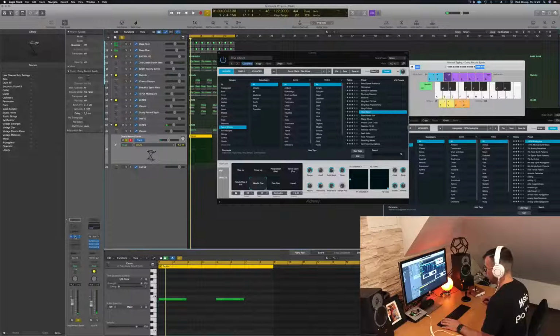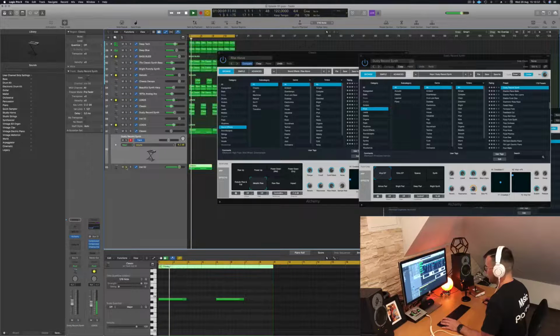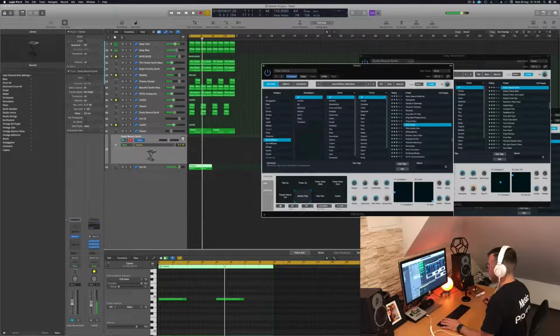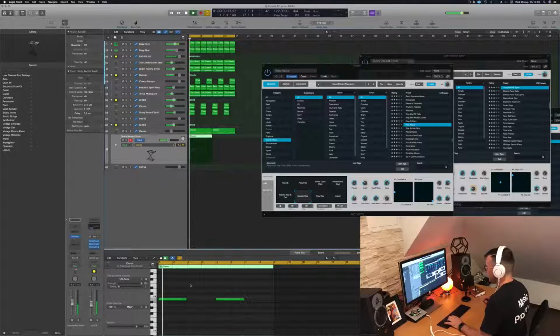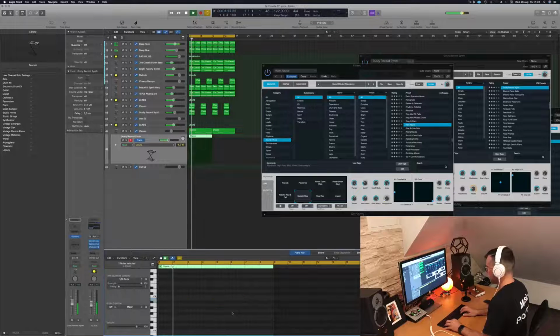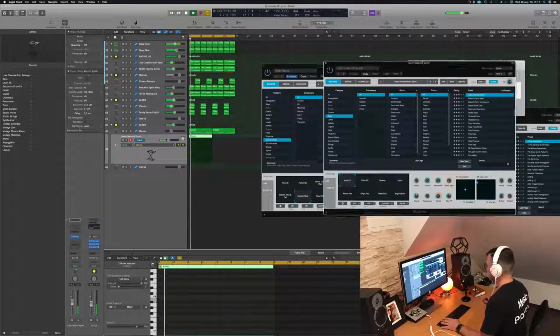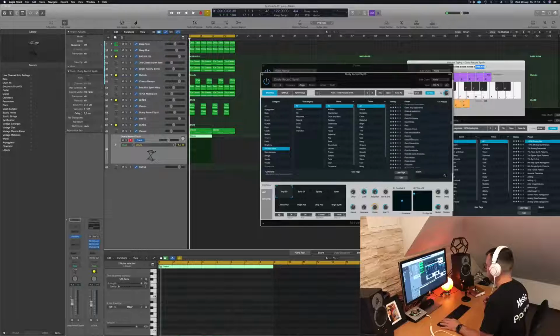Am I at the wrong synth or something? Maybe I've selected this one. Okay, where is this? Okay, I'm confused a little bit, but sound effects here, and I'm going to pick up a sound effect.